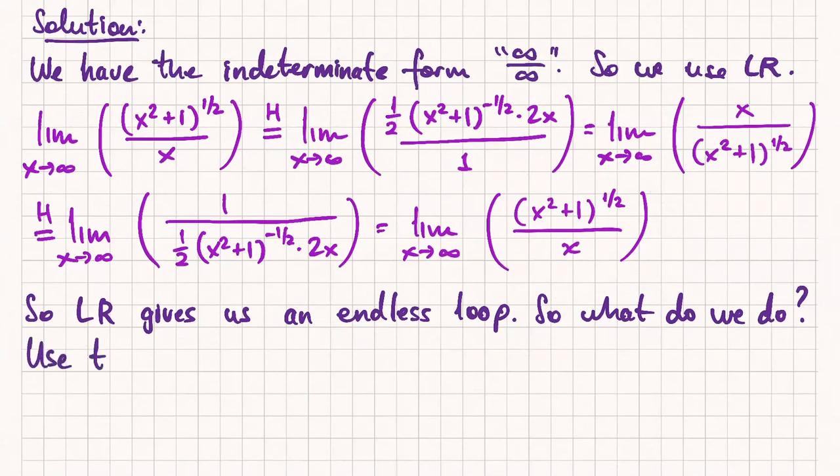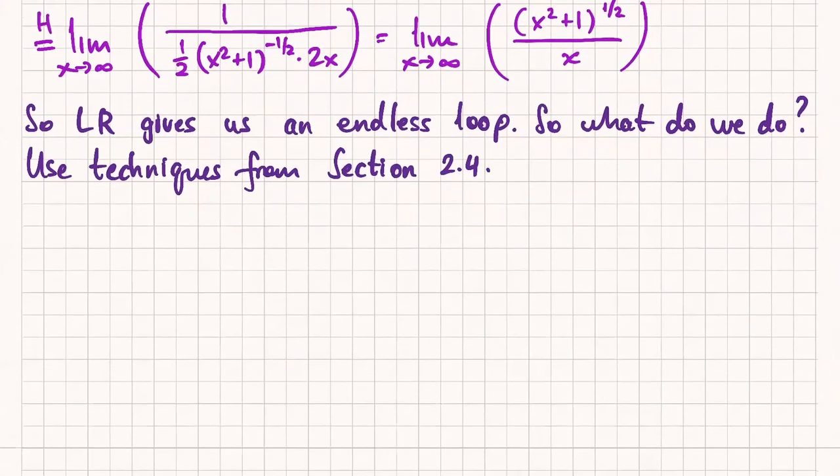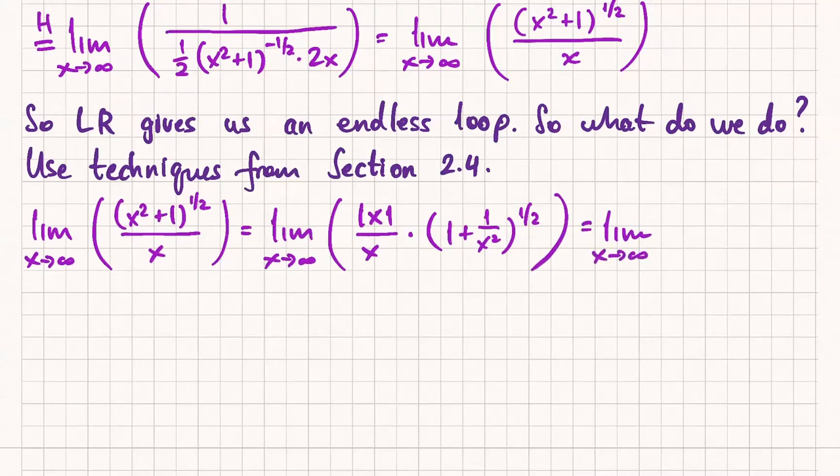Okay, so we're going to use techniques from section 2.4. Now, I won't go through all the nitty-gritty details. This is from the first exam or the second exam. And I believe I actually did do this exact example in the notes. It may have had some coefficients on it. But the idea here is, recall, if x is going to infinity, the better thing to do is to factor out the x squared. If I factor out the x squared, remember it comes out of the square root as absolute value of x. So I get absolute value of x over x times (1 plus 1 over x squared) to the 1/2. That's the algebra here. And then since x is going to infinity, the absolute value of x is actually just x. So that cancels out. And then I can see here, I just get 1 plus 0 to the 1/2. So I just get 1.